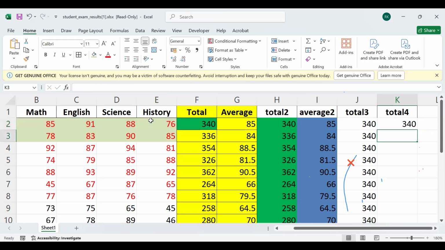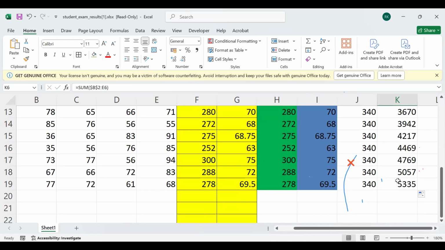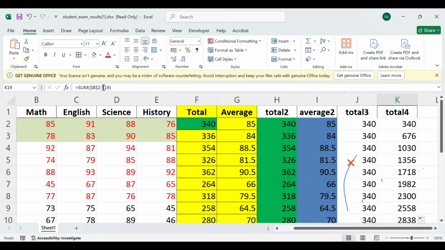Then I'll press enter, then I'm going to double click. As you can see, we are getting different figures, but we want to understand what these figures mean. When you look here, the first cell is fixed, and the last cell, the range, is changing.